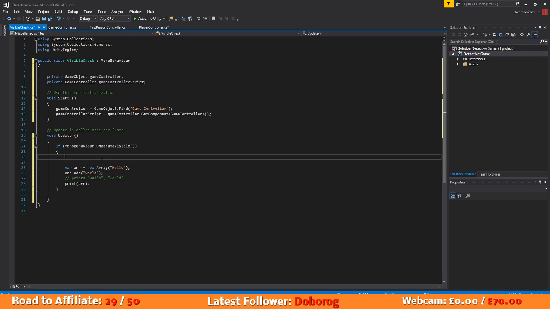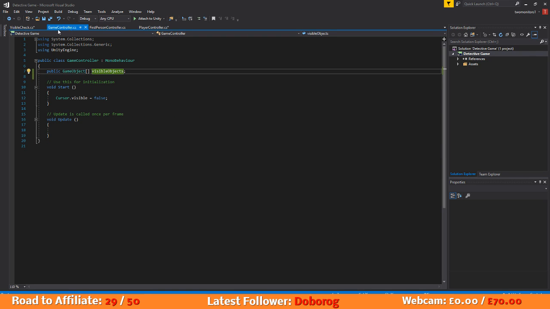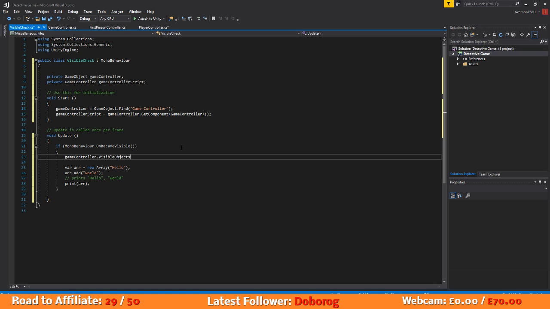Want to game controller dot visible objects.